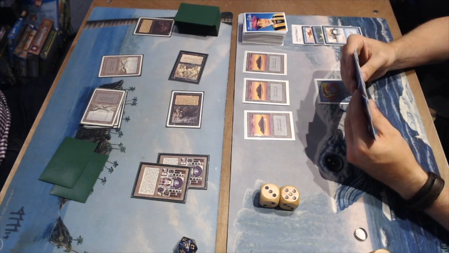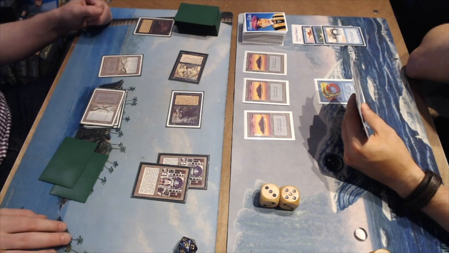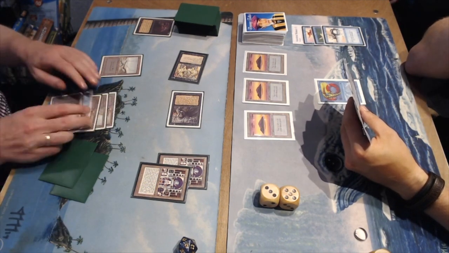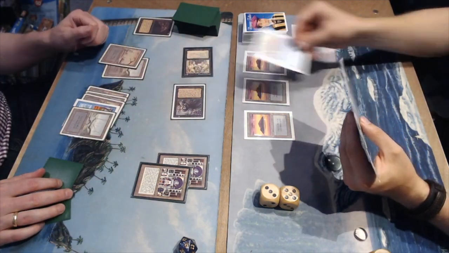I need to get another Lord of Atlantis on the board, or actually a Merfolk Assassin, because that becomes a 2-3 because of the Lord. Looks like I can't find any lands. Really looking at my hand here, and have to pass. This is bad.